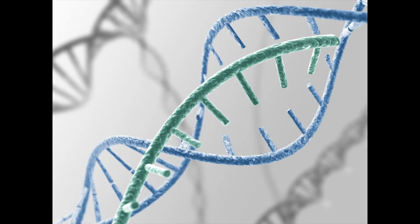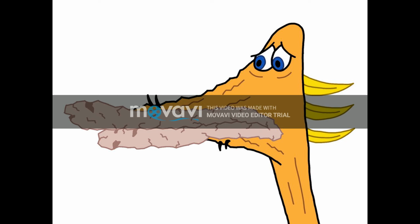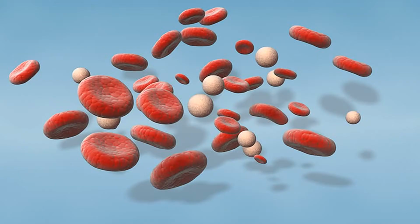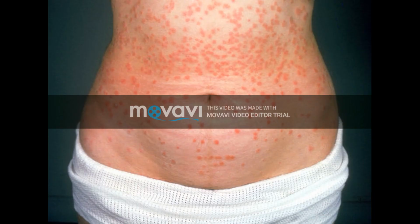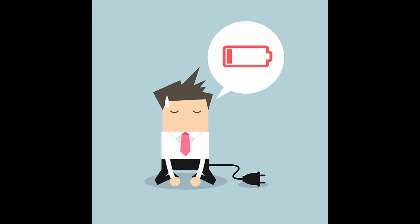Acitretin inhibits the induction of T lymphocytes by suppressing interleukin-6 by modulating gene expression. It also has side effects like intolerable dry skin, dry lips, and hair loss. Tofacitinib increases the cholesterol level and decreases the hemoglobin and neutrophils. There is another drug, apremilast, one of the best non-biological drugs with minor side effects. It is a medication for the treatment of certain types of psoriasis. It is also useful for other immune system related inflammatory diseases. It has very minor side effects like headaches, nausea, or tiredness.